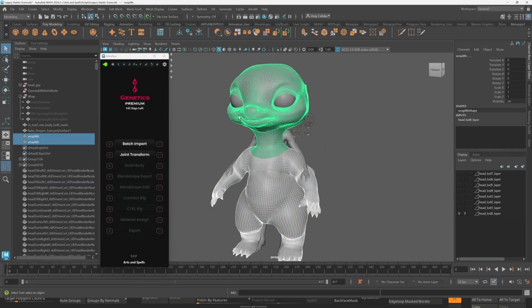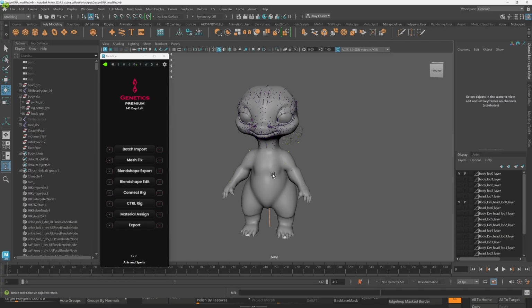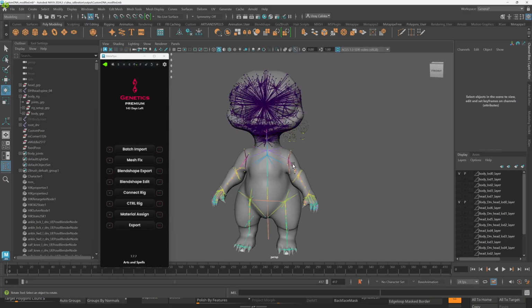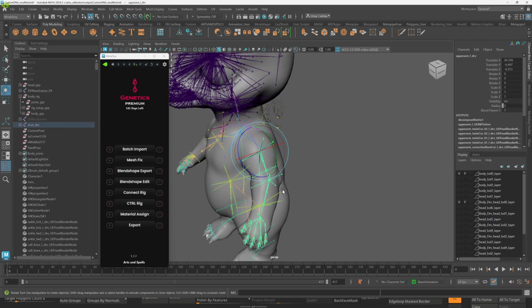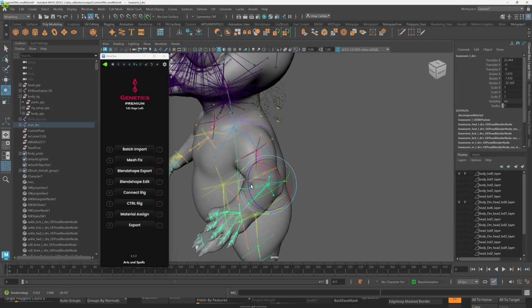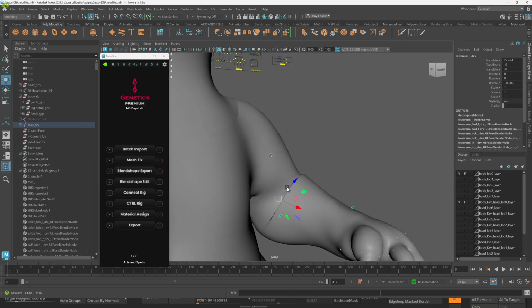After this, just select your meshes, including eyes, head, body, and click on Joint Transform while the settings Save DNA on, Build Body on, and rest of it off. Click on Joint Transform. So here is our character, and let's test joints. And this is very exaggerated character, so you may need to do an additional skin weight painting. It looks like this.